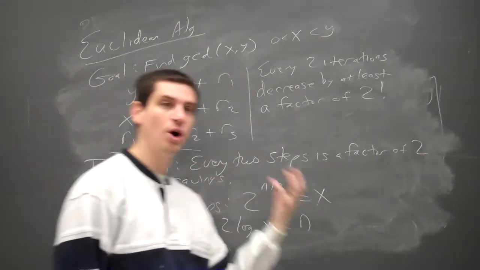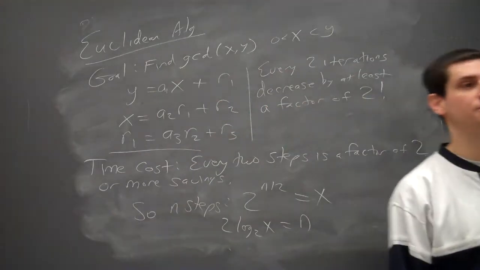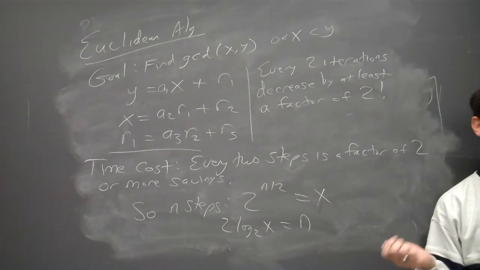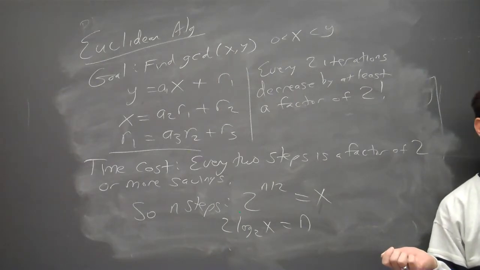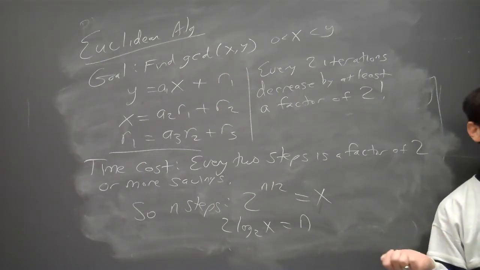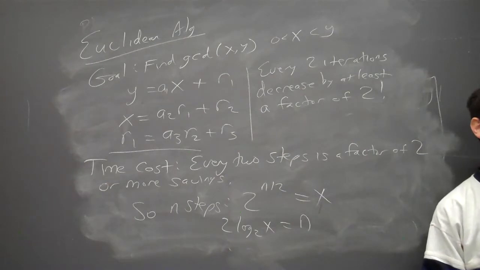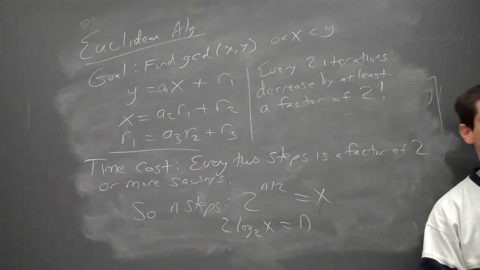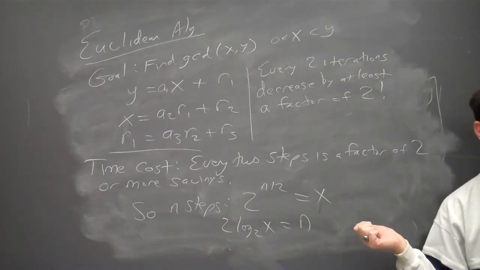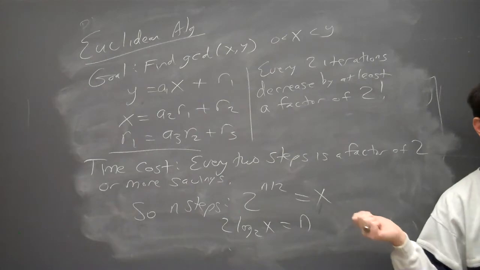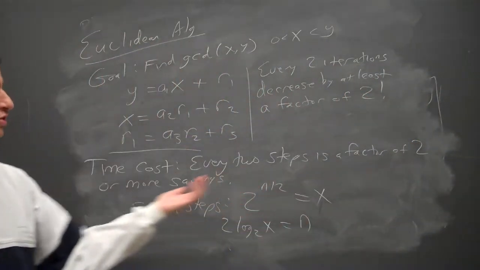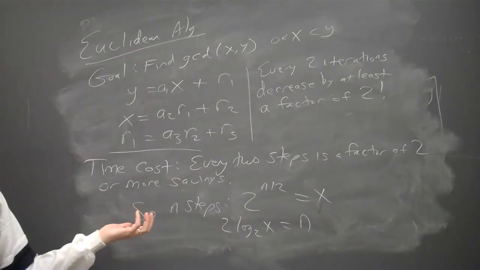Another way to view this is it's polynomial in the number of digits of x. So the logarithm of a number basically is just counting how many digits your number has. So if you double the number of digits, the algorithm's runtime doubles. That's not a bad cost at all. You can use this with 100-digit numbers without any difficulty. 10,000-digit numbers, which we talked about, not a problem. So you just have to be a little careful as to how you store things.